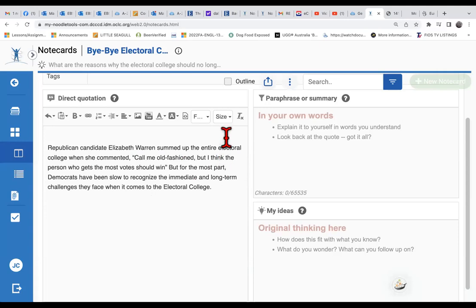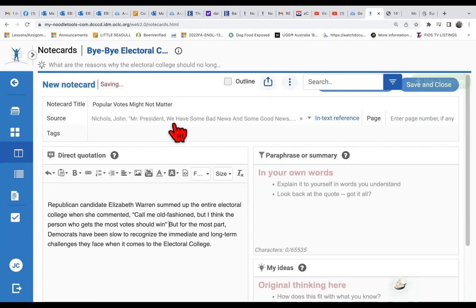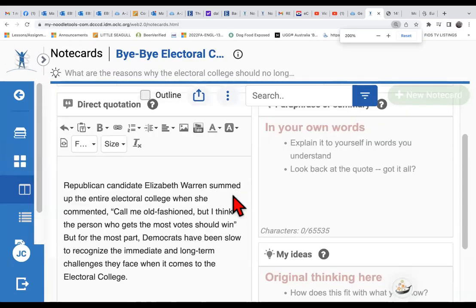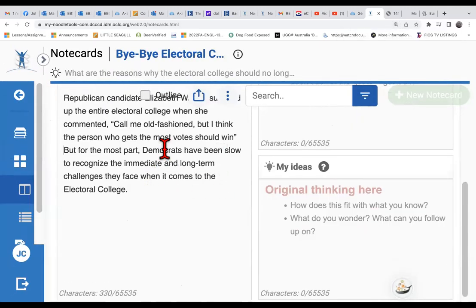Now, what we're going to do is say that this was written by Nichols, but then we have to put what page it was on. Notice after I put the quotation marks, I didn't put a period. You don't.